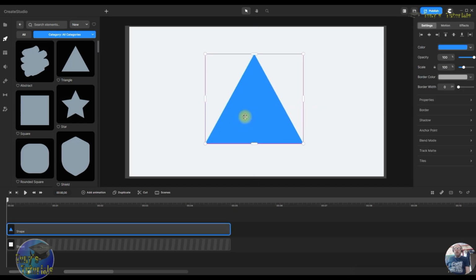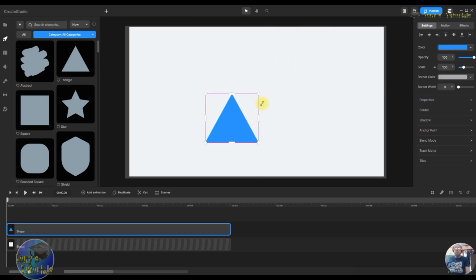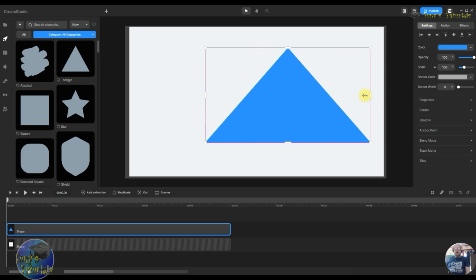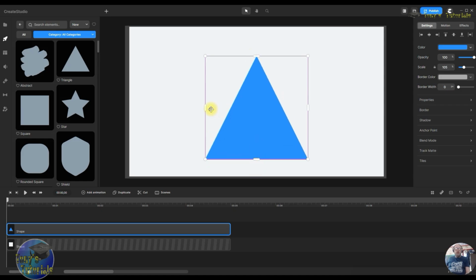Right, now I'm doing that as a background for the triangle, so I'm going to put the triangle on, and you've got little circles on the edges which help to make it bigger and smaller, so to resize it. You've got these sizing handles for the length and the width, and these for the length up here, and the bottom one. Right, that's the width as well there. So you can do that.